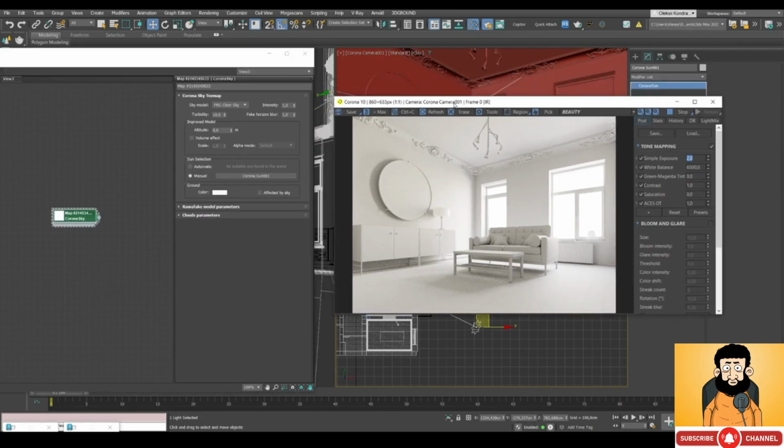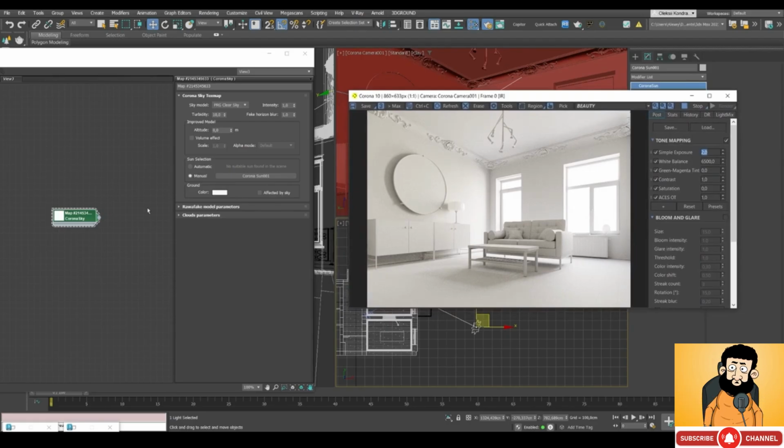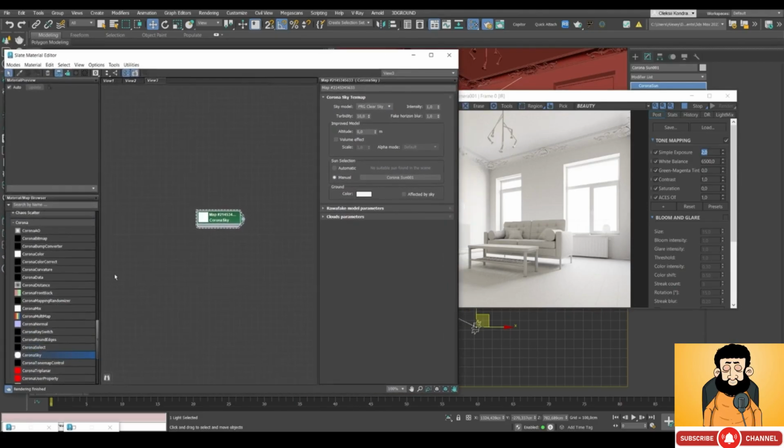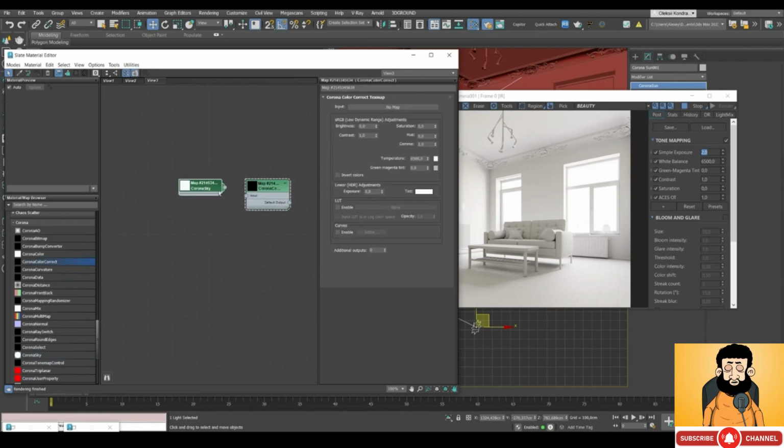If you see that your sky has a wrong shade or shades, you can do the following. You'll find a map called Corona Color Correct. And what you do is you drag it to Material Editor. And then you link the sky map to Color Correct.